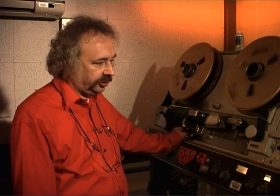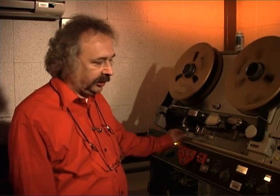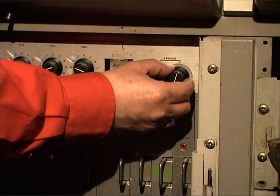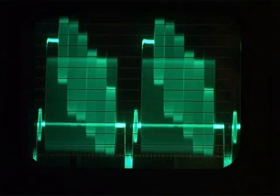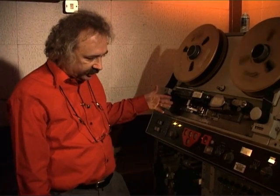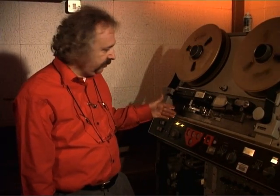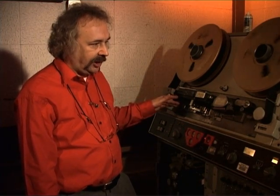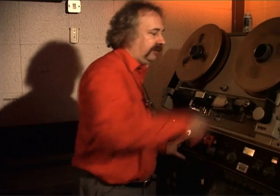That completes the mechanical adjustments of the machine. We now need to adjust all the electrical circuits to get correct pictures at the output at the right levels. The first thing we do, looking at DMOD out, is adjust the overall video level. There are four heads with four channels, and each head is a high-impedance circuit so it resonates. We have a circuit to anti-resonate this resonance to give a smooth response.